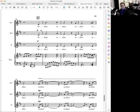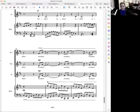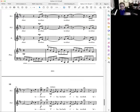Veshuv, Veshuv, Veshuv, Veshuv, Veshuv, Veshuv, Veshuv, Veshuv, or Veshuv.